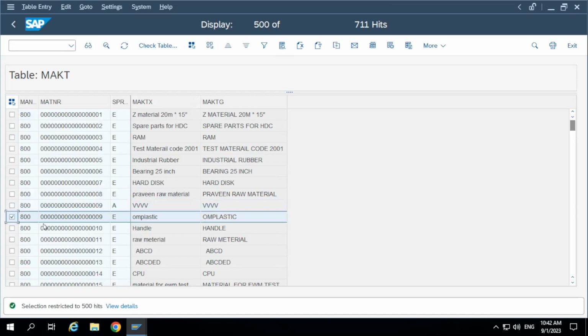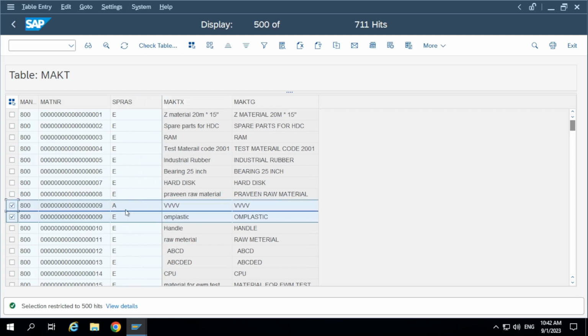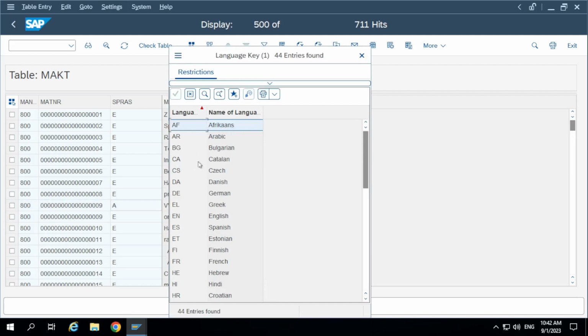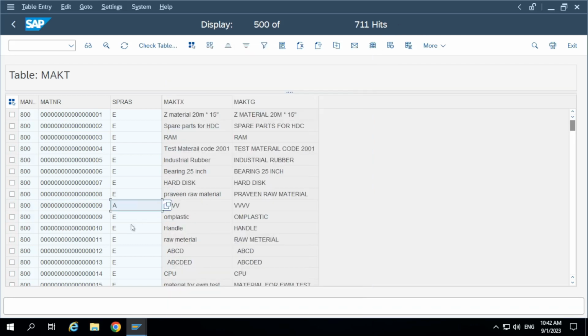Observe material number 9. It is maintained in two different languages. I don't know what A is. Arabic, maybe. There are many languages, right?